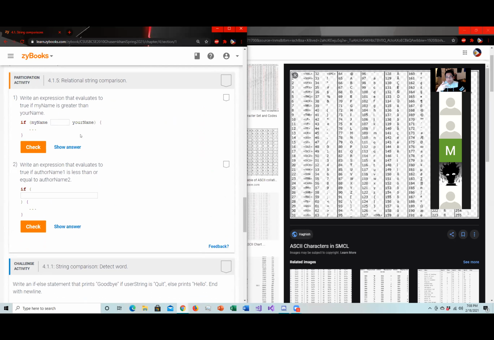We have greater than or equal to, less than or equal to. So what would I put in? What symbol would I put in here if I wanted to evaluate to true if my name is greater than your name?